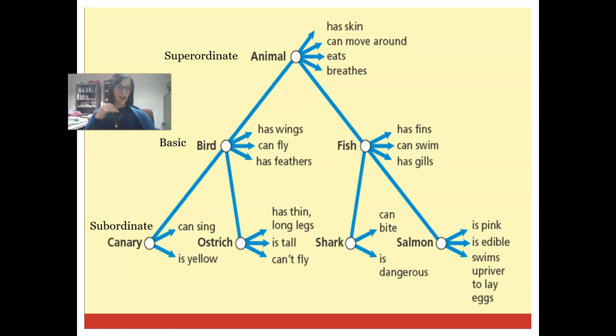Now that we kind of understand the basics of how these verification times work at these different categorical levels, let's talk about property retrieval. Notice that the general properties of animal as provided by this model include has skin, can move around, eats, and breathes. These are things that are true of all animals and so we're probably not going to say a bird has skin, a bird can move, a bird can eat, a fish can eat. All of these things are true of all animals and those properties need to be stored in a more general class.